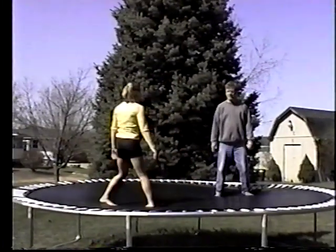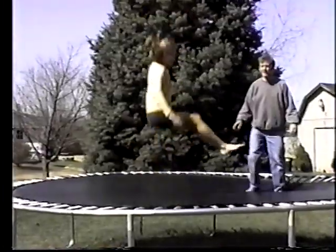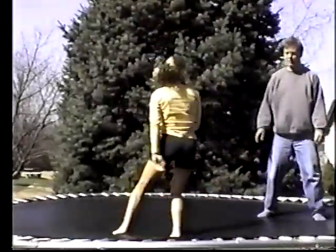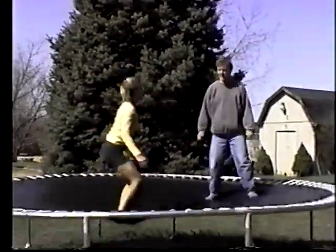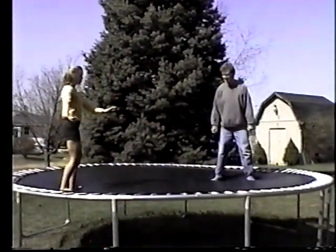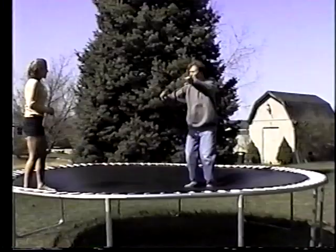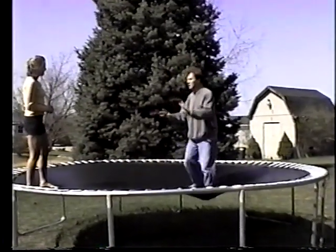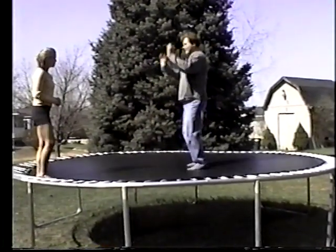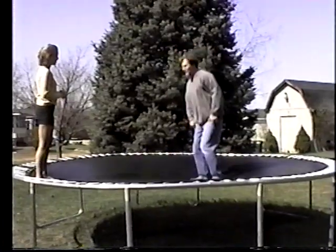Oh boy. One more time, please. Sure. Or you can do it this way. Some people do it like this. Like, turn yourself. Okay, so when I bounce, I have to turn around and bounce. So here's what I'm gonna do. I'm gonna seat drop this way. When I come up, I gotta turn around and seat drop that way.